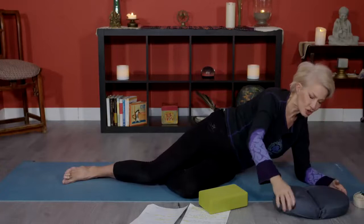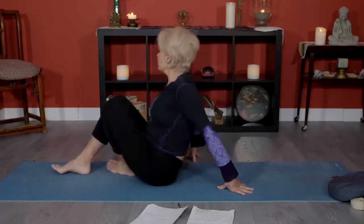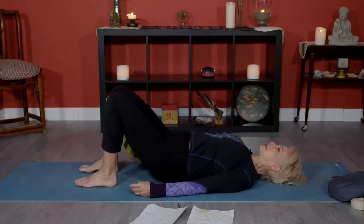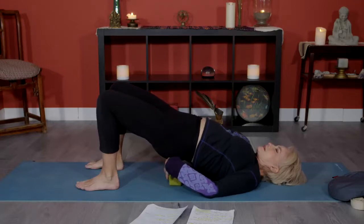If you have a cushion, you're going to need something here. So gather something, fold a cushion in half, one of your end pillows. If you have the block, you're placing it underneath, somewhere between the sacrum and the low back.